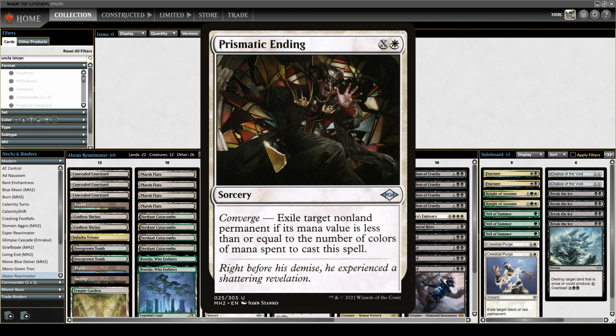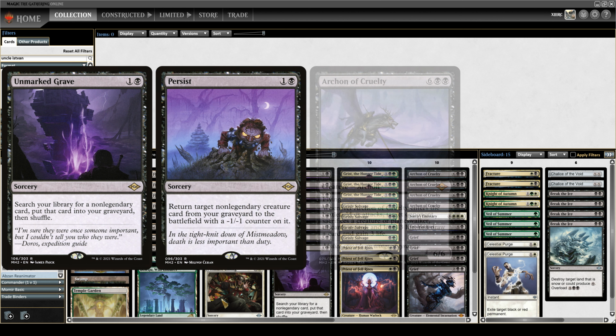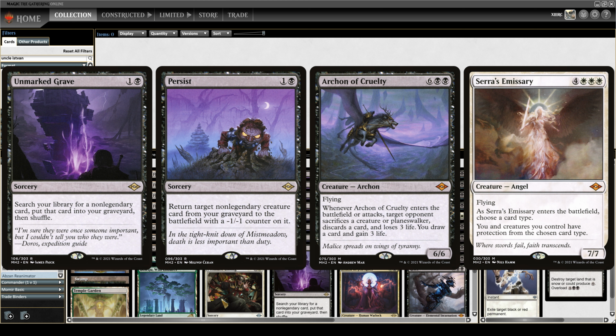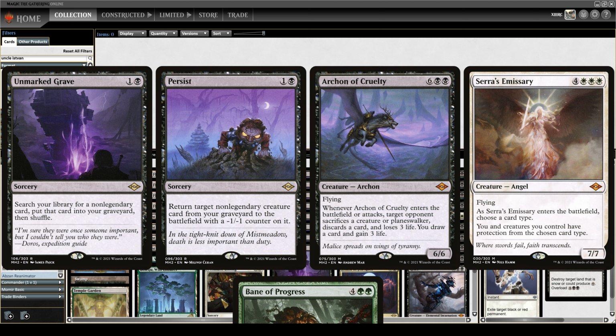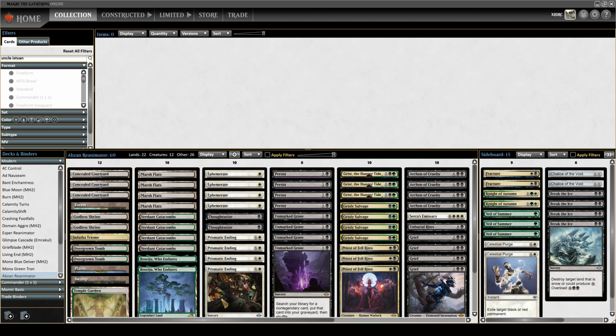From there, the rest of the deck is a bog-standard Orzhov Reanimator package, leveraging the Unmarked Grave and Persist combo, often targeting Archon of Cruelty, but sometimes also Serra's Emissary. I almost included Bane of Progress in this deck, but that's a commander card, and I'm an idiot. I fully expect this deck to be both fun and ideally very competitive, so let's not waste any time here and head straight into the first match.